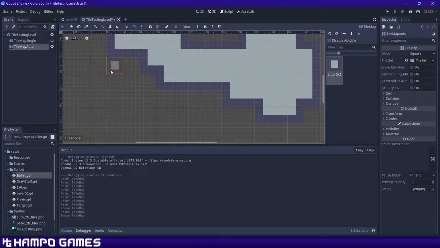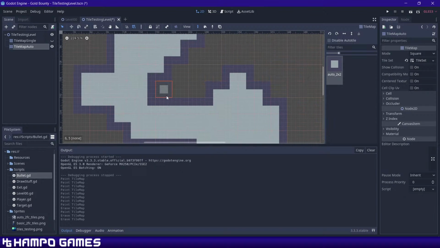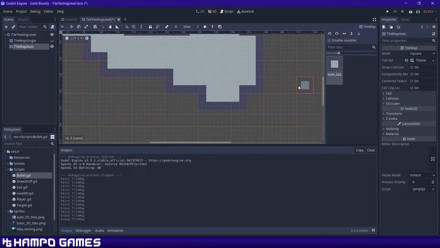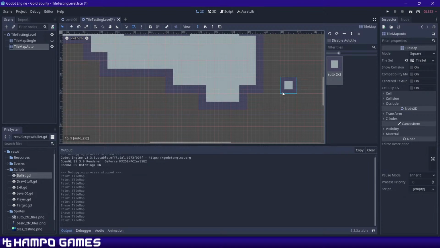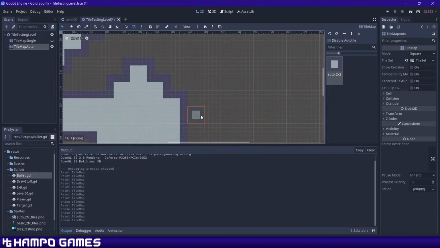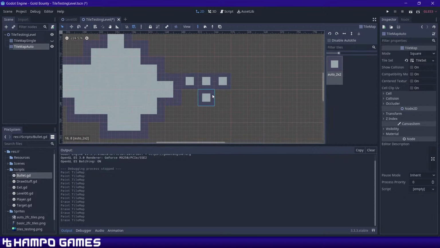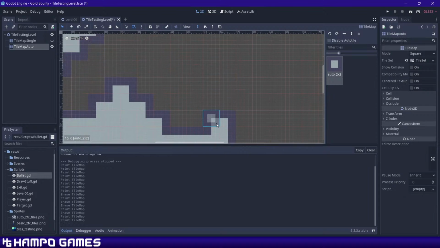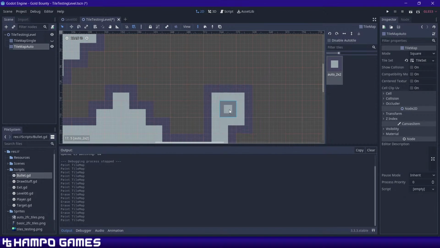Or maybe if you set this up so it looks like a wall, then yeah, you could just put down a thing like this. Instead of making it look like that, it could be like a pillar or something. Or, I don't know, there's lots of possibilities. It all depends on how creative you are, really. You can find lots of different crazy ways to use auto tiles.